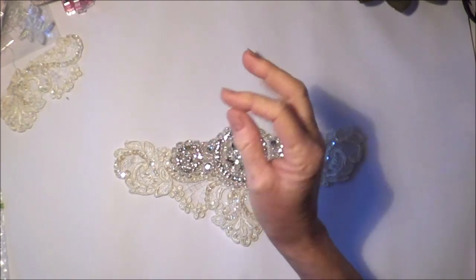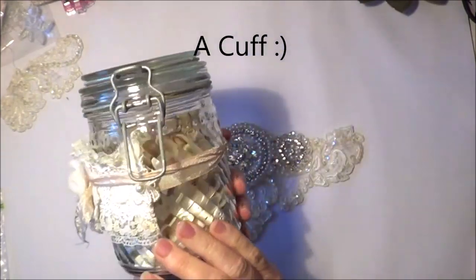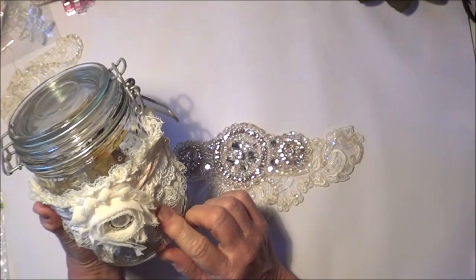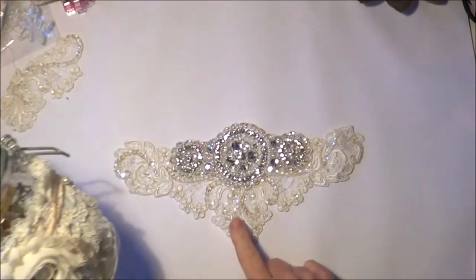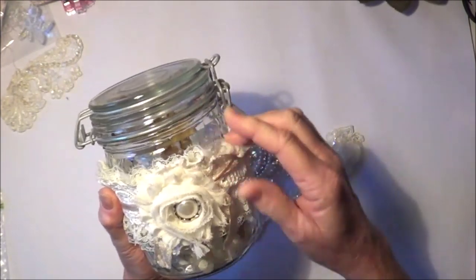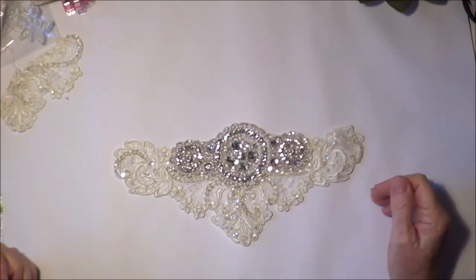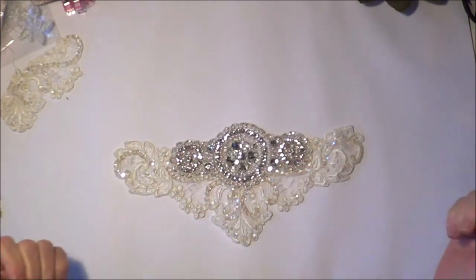It was actually a wristband thing. But what I do is I put it around a jar and decorate my jar with it, because I don't really wear jewelry, and it was just a little bit too narrow to use as a choker on my dress form. I think I did have it on her for a little while, then I made another one for myself. But that's another idea you can use things like this for, to dress up your jars and things like that. It's nothing permanent. You can take it off whenever you like and update it. Especially, we tend to change what we like every so often, or you might want to change up the color of your room, so you can do this to coordinate with what you want.